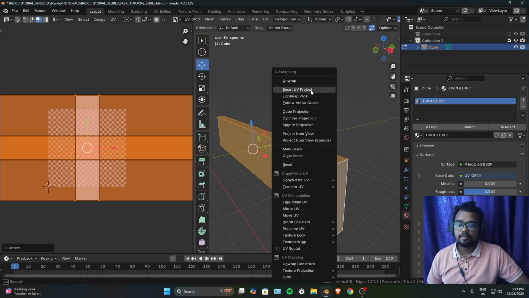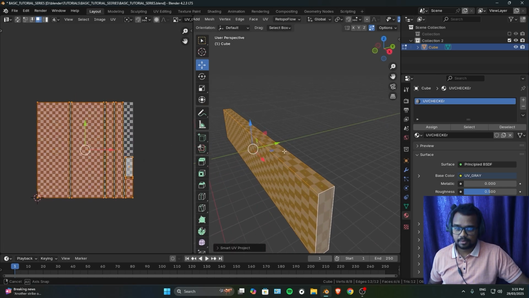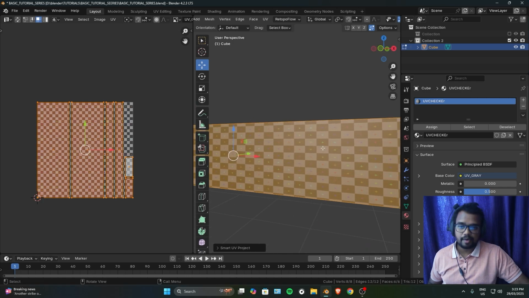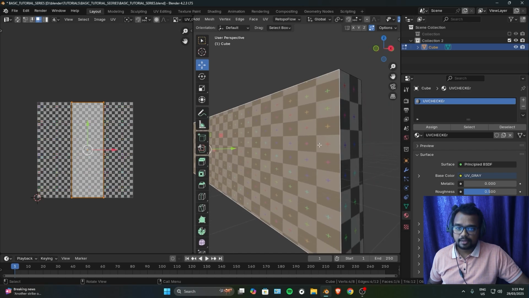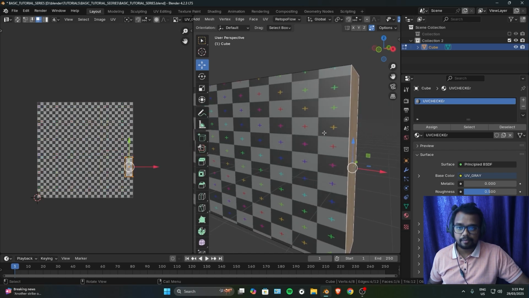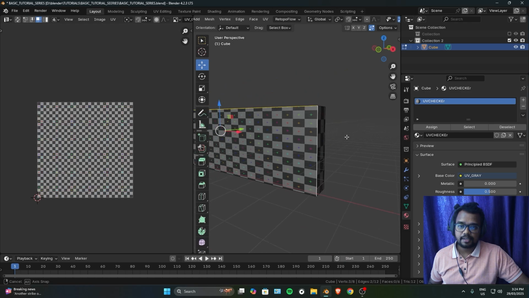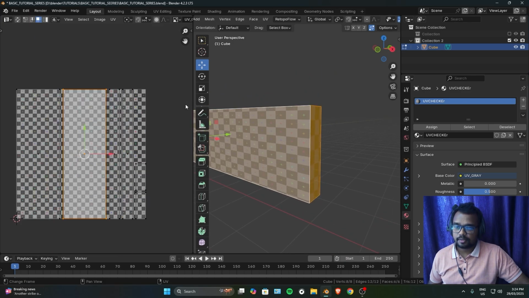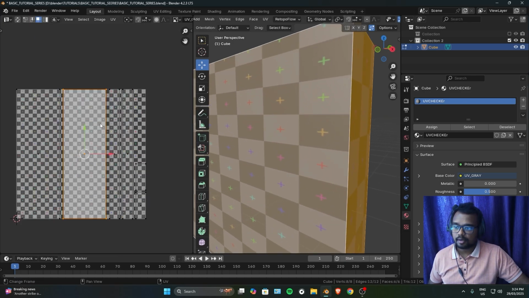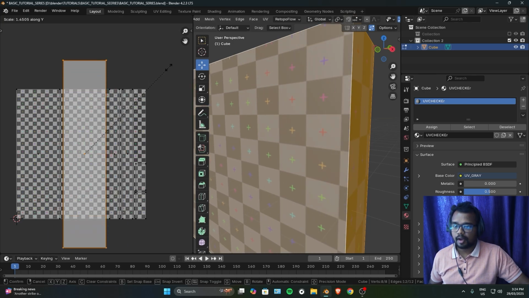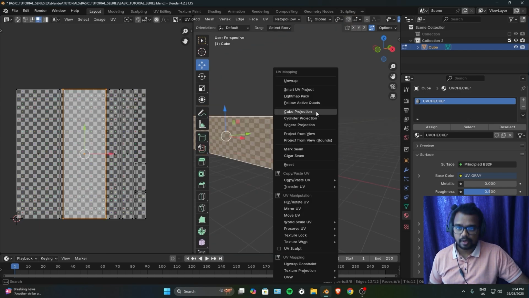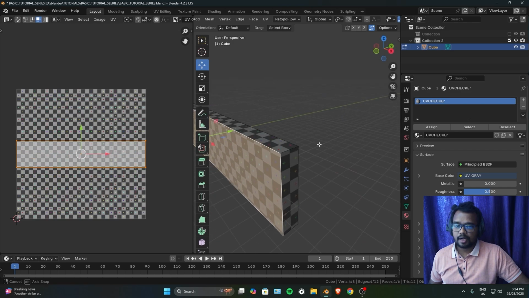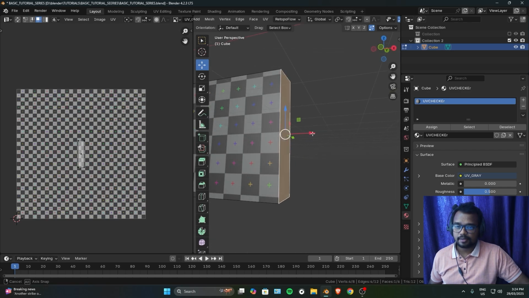Now you can do the same thing with the smart UV project, and this is also a better way. But as you can see, our texture is a little bit stretched, and this is basically following the ratio between two edges, so this edge and this edge. If I scale it like this, you'll see that it maintains that rectangular ratio. If you want, you can scale it on the Y to make it as square as you want, or you can just do a cube projection. In that way, you get squares on all the faces no matter what.